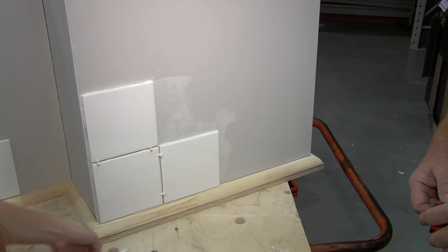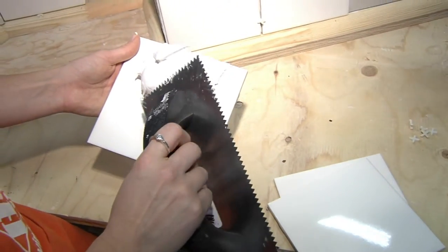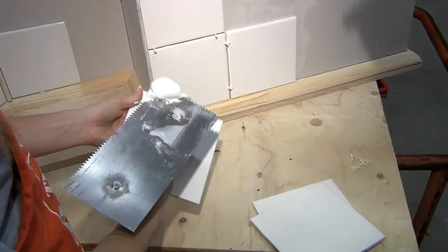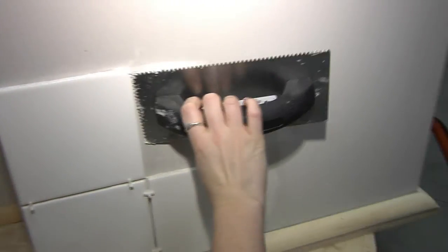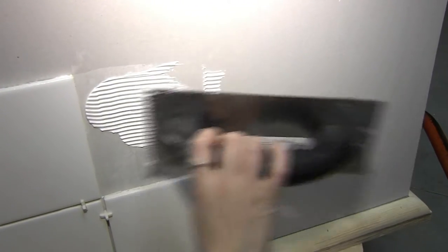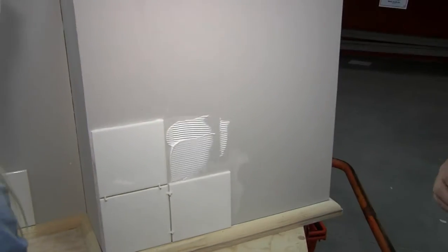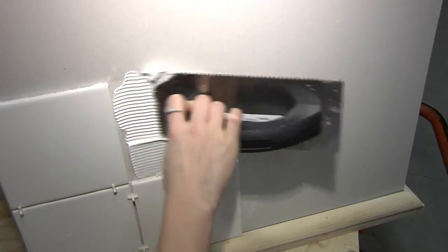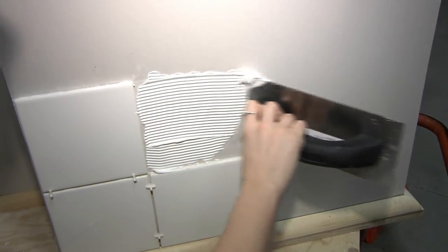Alright, you've already prepped it and I've got my grout here ready. Why is this trowel beveled like that? We need to get a consistent thickness of the setting agent. By using this V-notch trowel we're going to get a nice even set of ridges, which means the depth of the glue is the same across the whole surface. How much should I actually be putting on? We're trying to get full coverage — where we're putting the tile we need glue in every single spot. The V-notches are actually going to determine how much glue goes onto that section.